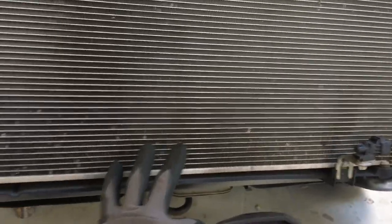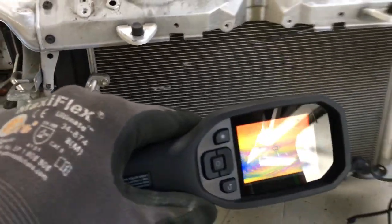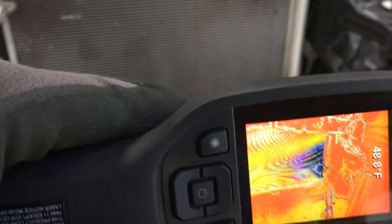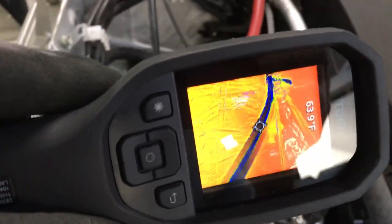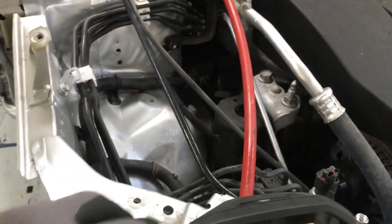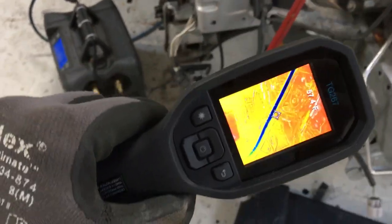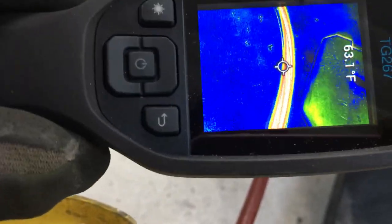So we went from roughly 60 degrees down — we saw it go as low as 40 — and it's rapidly warming up because it's small fins exposed to the air. You could see the blue over in that area where there was a lot of liquid in that corner, and it pulled down there where the liquid was exiting the line. You can see my hose line is blue because there's actually condensate on it from pulling the refrigerant out of the system. But look at the other line — it's red, because that was under pressure and that's a hot line.